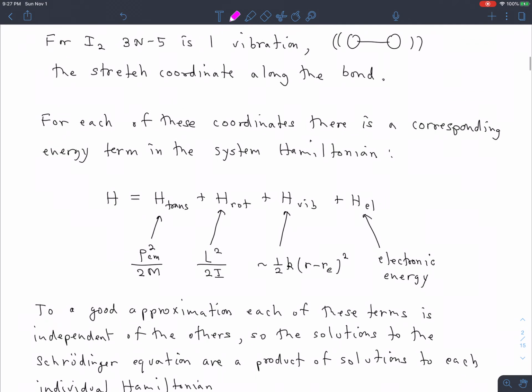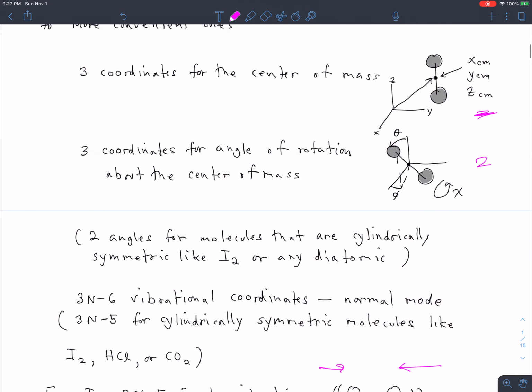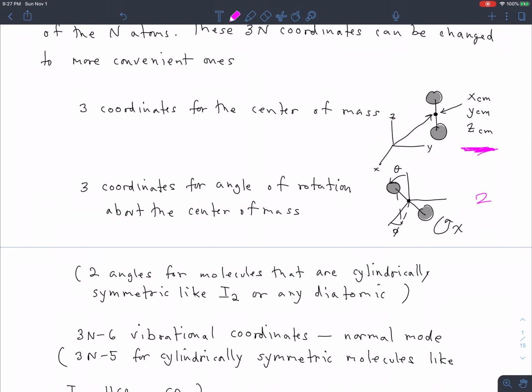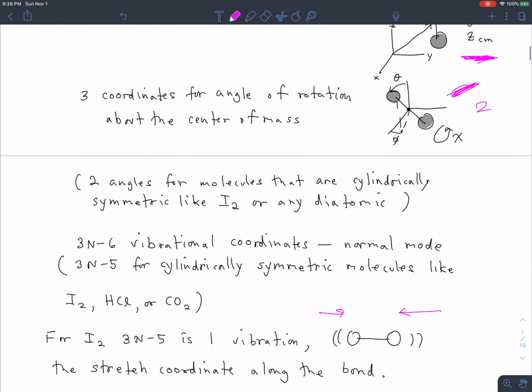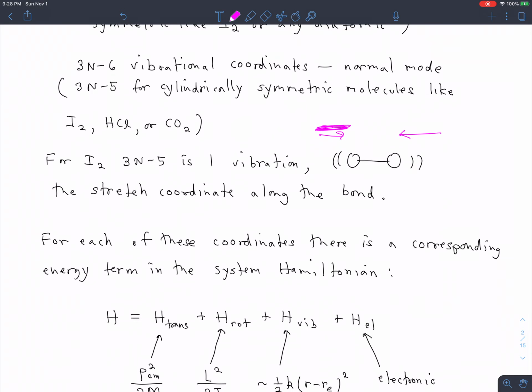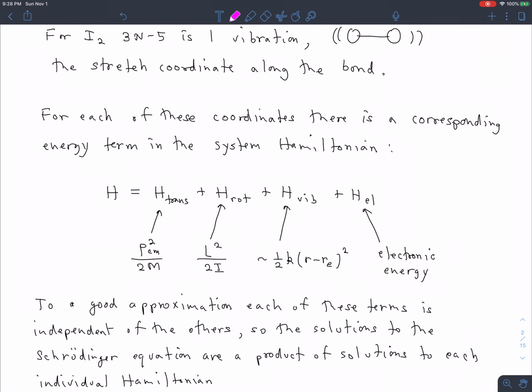All right, each of those degrees of freedom has an energy associated with it. There's a kinetic energy associated with the center of mass. There's rotational kinetic energy associated with the rotations. There's kinetic energy and potential energy associated with vibrations. And roughly, approximately, the overall Hamiltonian can be written as a sum. Now, this isn't exact, it's an approximation, but to a good approximation, usually, the overall Hamiltonian can be written as a sum of contributions to the energy from each of the degrees of freedom.